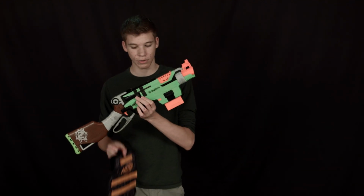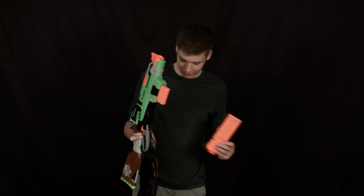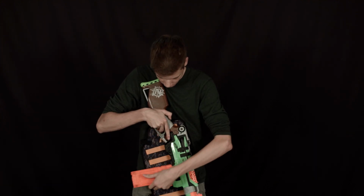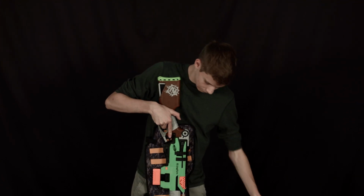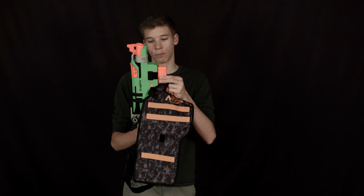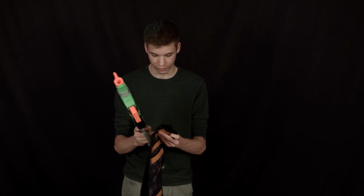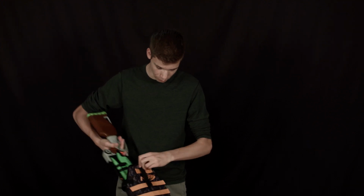Now this gun does come with a 12 round magazine, I believe. So this is not gonna fit with the 12 round magazine because it's way too big. If you just measure it like this, it's way too big. If you have this gun without the clip, though, I already tested it, it's gonna slip straight through because it's way too thin. So let's try it out with the clip in it, see if it works well.